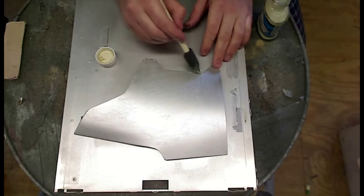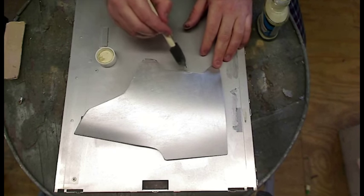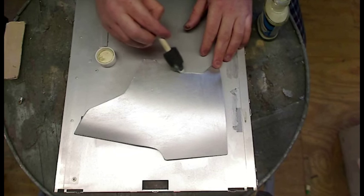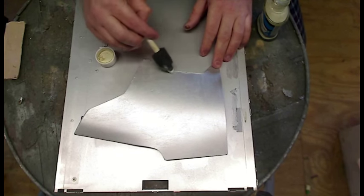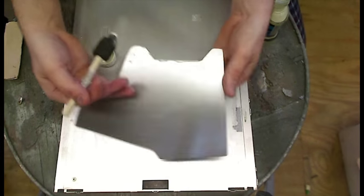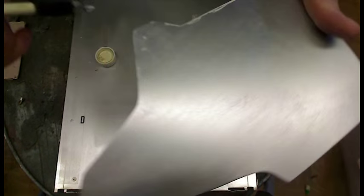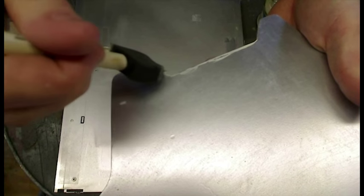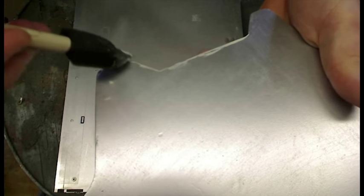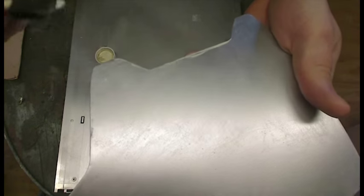So what I do is I just lightly coat the edge. If you go over a little bit, that's okay. You want to kind of coat the edge and come in a little bit. Let me hold this up so you guys can see what I'm doing. And if you dribble a little bit on there, that's okay. It's not going to hurt anything. It's going to make little weathered areas. That's what we want anyway. We want areas where the paint is going to come up.